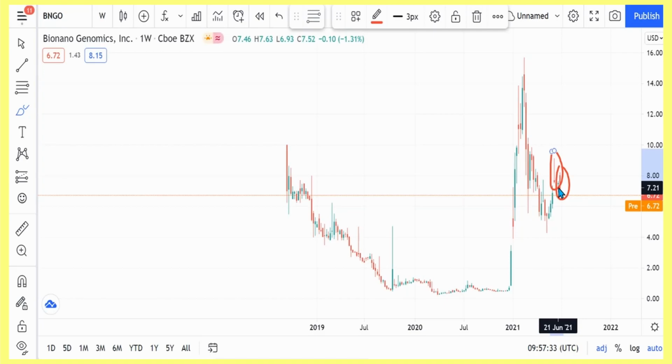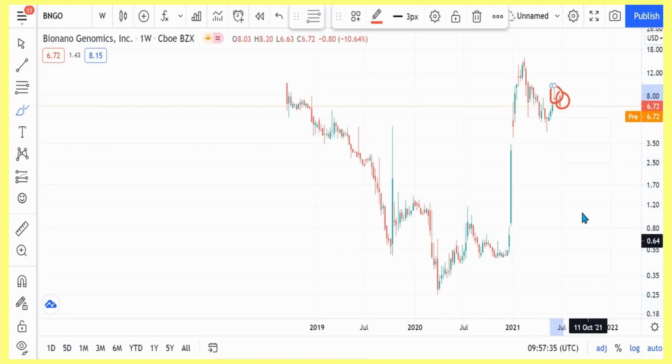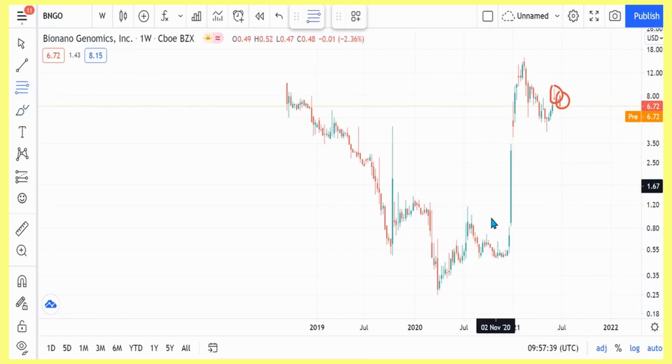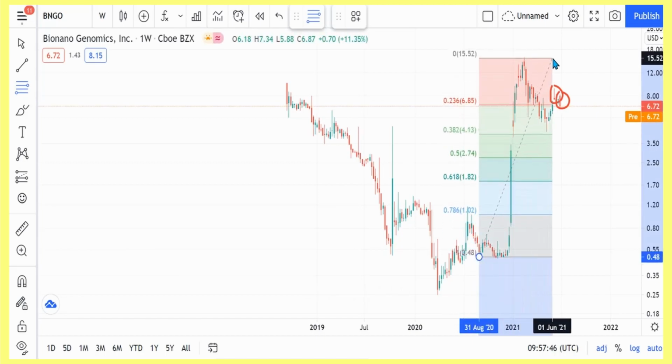That's a linear chart. Now let me switch back to a log chart. Very different. The picture is very different. First, if you look at the retracement, it is just nearing to touch that 38%. It did not cross the 50%. As long as it did not cross the 50%, when the price went down, I'm safe. I'll say the buyers still have strength.